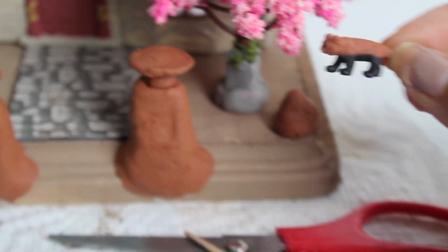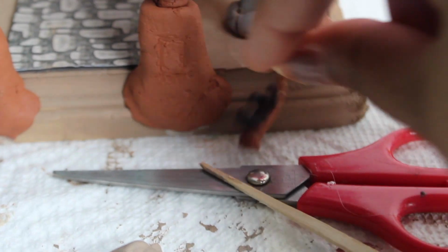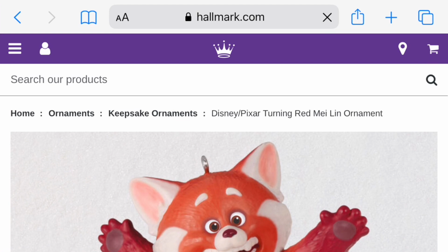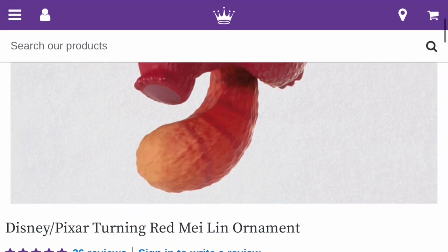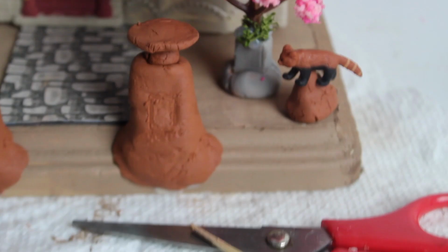So now, unfortunately, I did see at the last minute, which was too late. Hallmark is selling the red panda that Mei Lee turned into, the big one, for like $4. So I definitely could have bought that instead, so I can actually have the red panda instead of this little mini one, because she needed to be bigger. But you know, it is what it is. This is what I did, and it's too late.